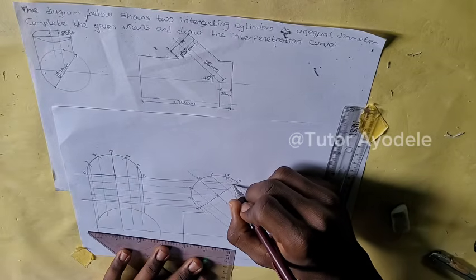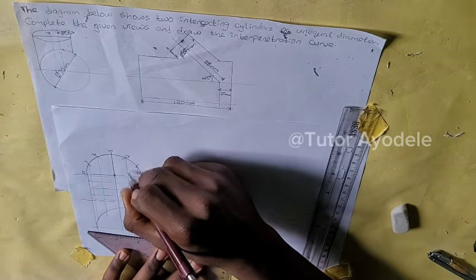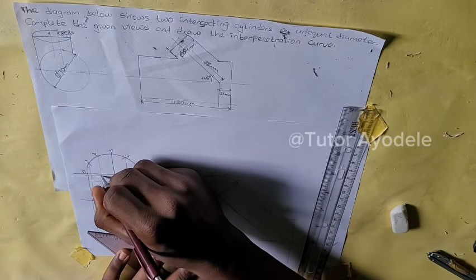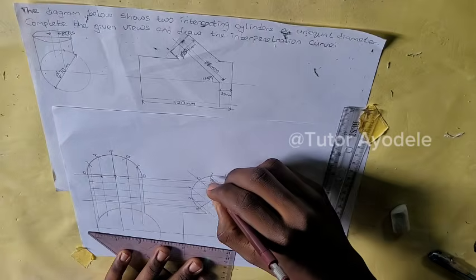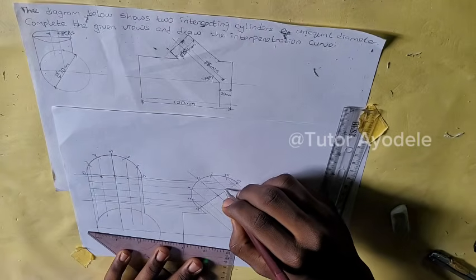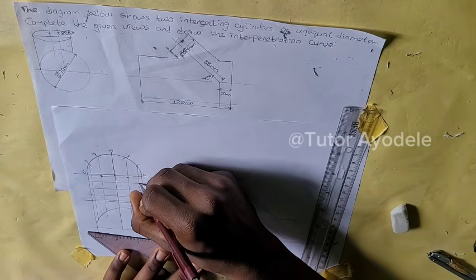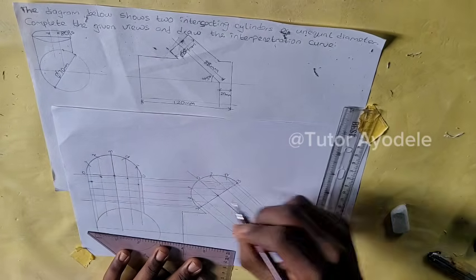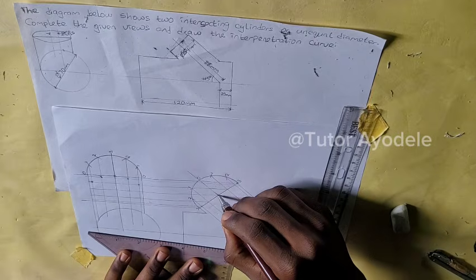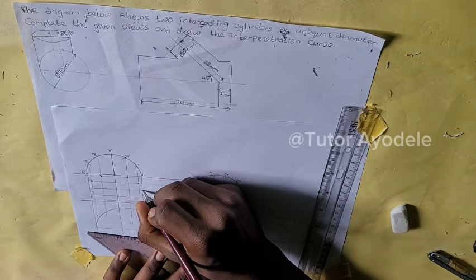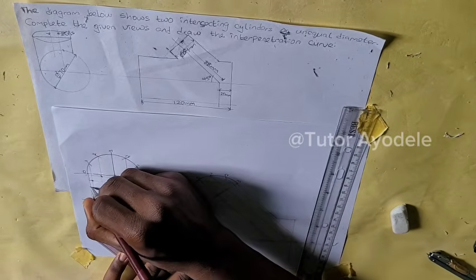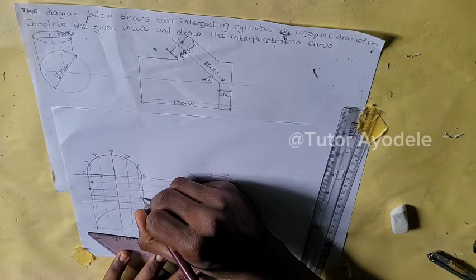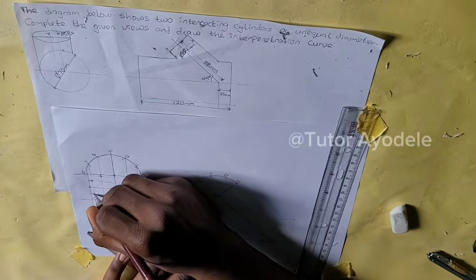When I trace down 2 and I enter the box and I meet 2, I'm going to mark it. I also meet another 2, so I'm also going to mark it. When I trace 1 and it enters this box, I'm going to mark where I see 1. And then on the other side, I'm going to see another 1, so I'm going to mark that one. When 0 enters the box and I trace it, I'm going to see 0 here. I'm going to see 0 here. When I trace 1 into the box, I'm going to see 1 here. And I'm going to see 1 here.